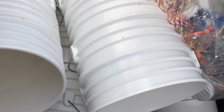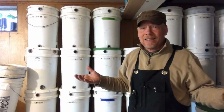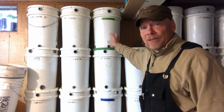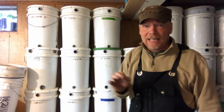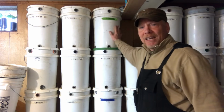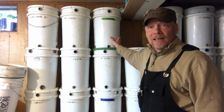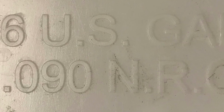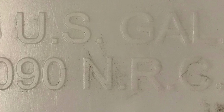It started out for me just to see how many people are throwing away and wasting. And then I'm thinking, who doesn't need a bucket? There's so many, especially these buckets. They're 90 millimeters thick. And if you're ever going to get into fermenting, get the 90 millimeters thick, only because they will hold up in the cold weather. I've had these out for many years, 5 years. Tell you something, it lasts a long time. They're rugged buckets. Don't waste your time with the 70 mil. Stick with 90 mil if you're going to find buckets.